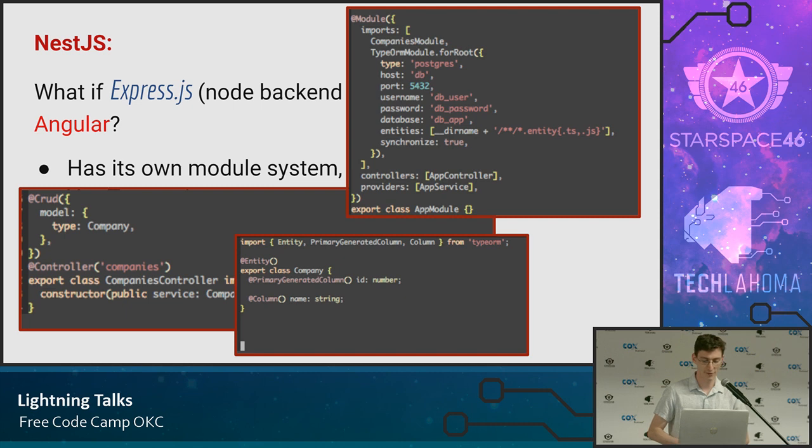So you have three things. This left part is saying my data is going to be just some companies, and that @Crud says make routes, like create, delete, get, and update requests for this kind of data. The lower middle one is telling Nest how to handle the data between the database and the server. And the upper right is a bunch of connection information, how Nest should get to the database.